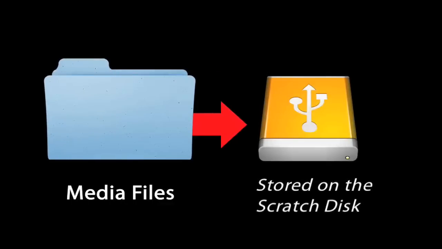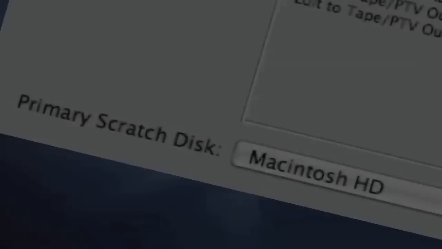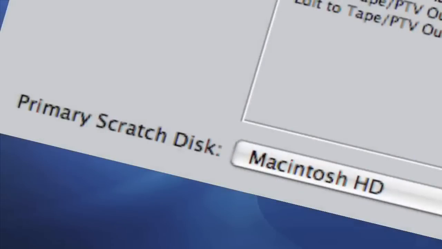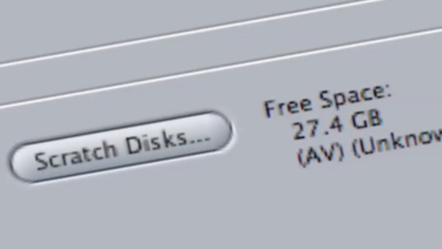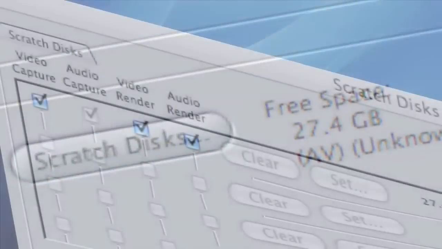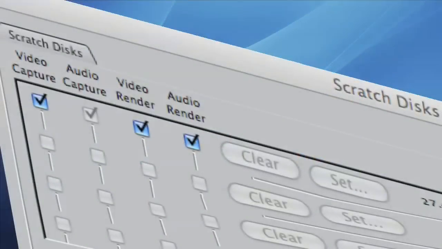In order to keep from losing files and having them go offline, it is important to remember that the Final Cut Pro project file does not actually contain any of the media, although it may seem like it does. Since all of the media used in your project is stored outside of the project file, you should always make sure that you are careful in selecting your scratch disk and that you always keep all of your project's media files together on the same scratch disk.